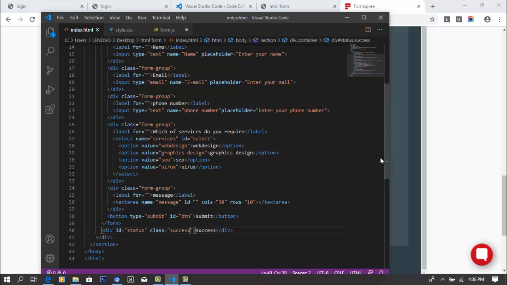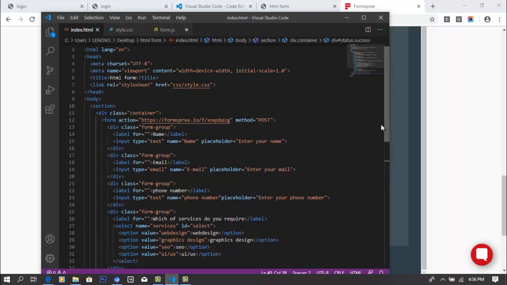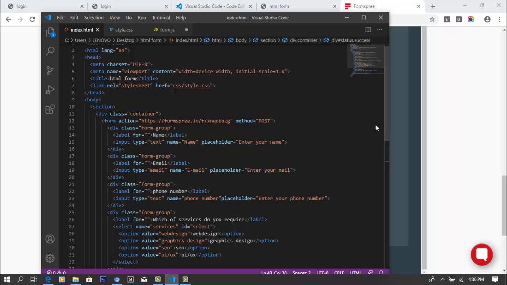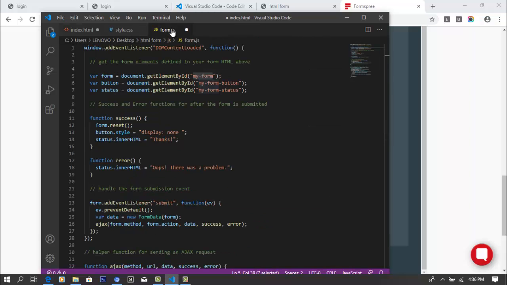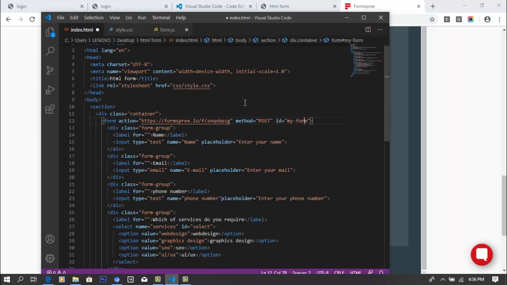Alright, now for my form, where is it? I'm just going to go to that form. Yeah, I'm going to create an ID. I'll just say id equals myform. If you are not using myform, you can create your own ID, and you make sure that it is the same thing with what you have here. You understand? The ID must be the same as the ID of your form. So that's the first thing you need to do when working with the JavaScript. Alright, I'm going to save this now.